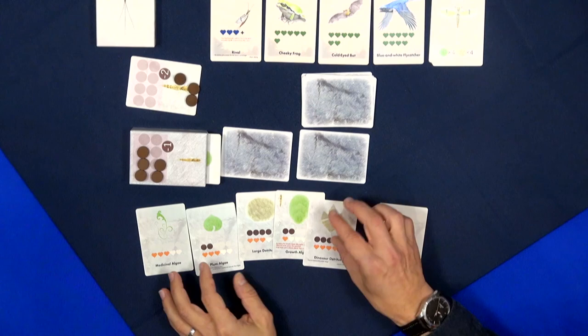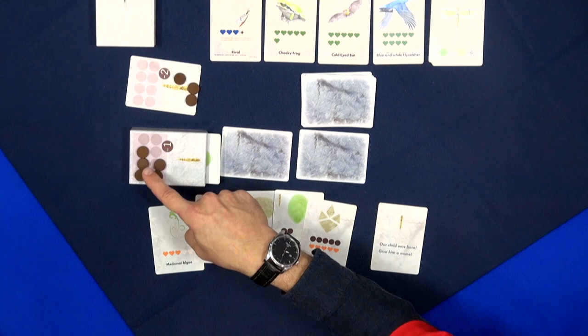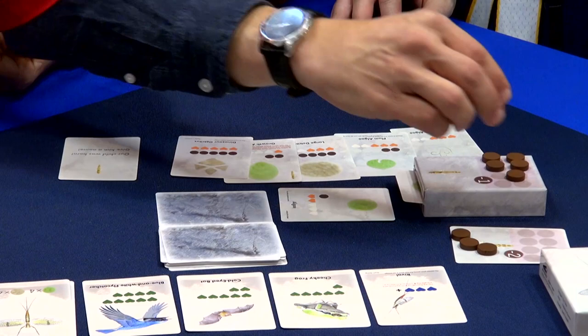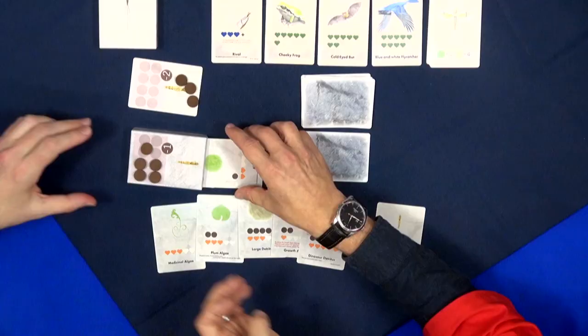Now, I have a hand of cards. The first thing that happens on my turn is this shows how hungry he is. He is currently three hungry because he has three empty spaces. So he loses one of these. Then you turn up this little card and say, can he eat this? Yes, because it's just one brown spot. We add one and then we slide this little card into the box. He has now eaten it.